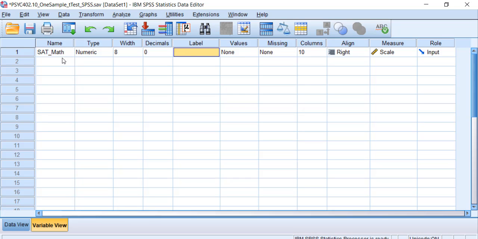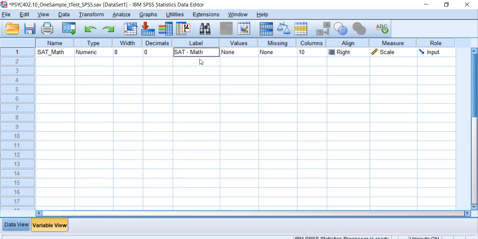You can also relabel this. So SAT math, I've put an underscore because SPSS really doesn't like spaces. But I can put a label here, SAT math, something like that with spaces, and it will allow it as a label. It just won't allow it as a variable name.